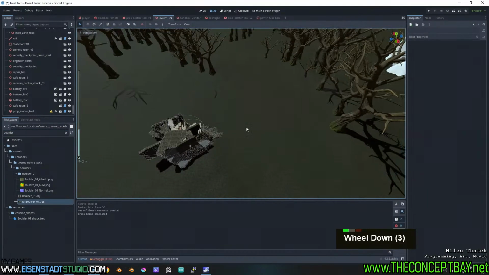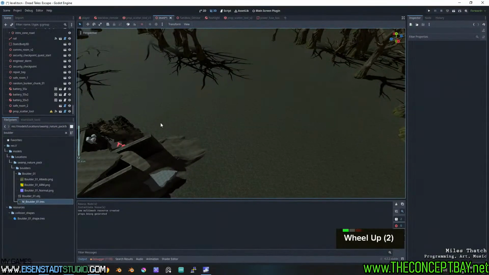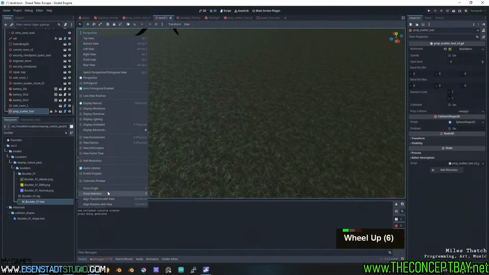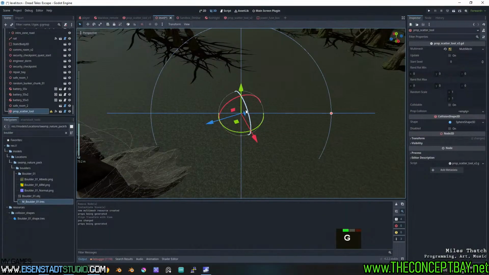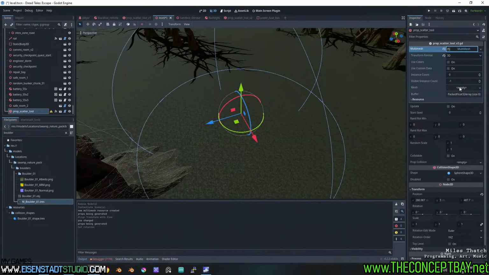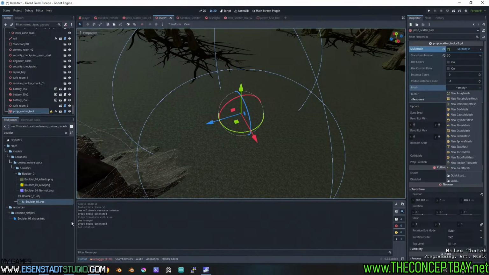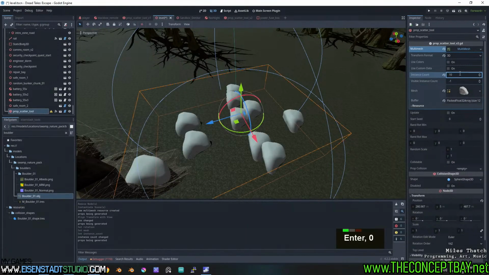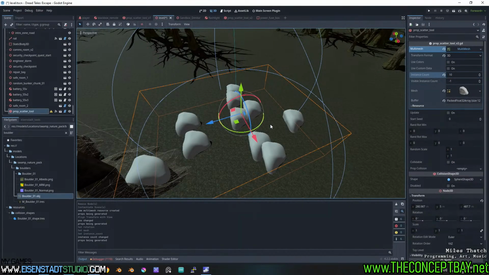Just gonna line transform. Yep. Reset. So it does say position change, props being generated, new multi-mesh resource created. That's good. Boulder, 10. I'm not going to change anything else.